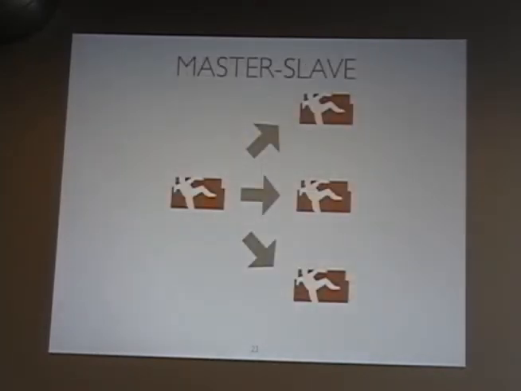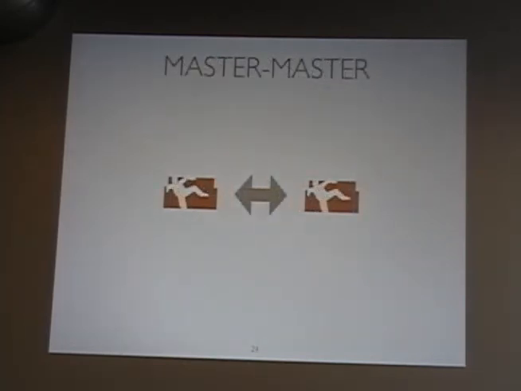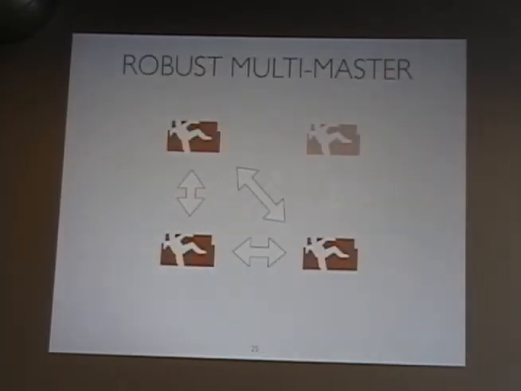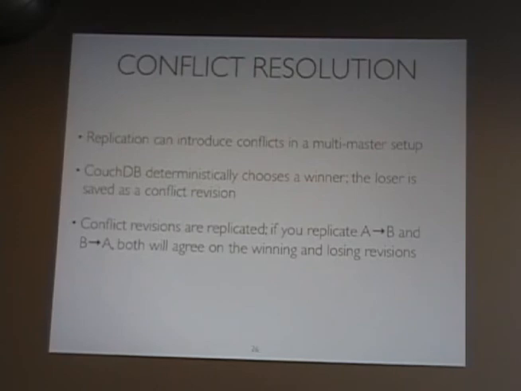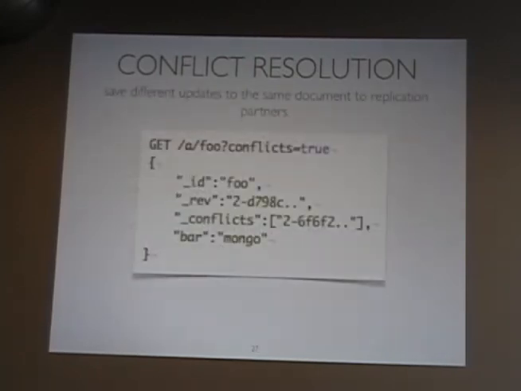This allows some really cool architectures. There's no distinction internally between the different architectures. They can be persisted or one-off replications. They can be pull or they can be push. So you can have master-slave. You can have master-master. I think the most exciting stuff is this multi-master, where you have things coming and going, whether it's a ground computing device or what.